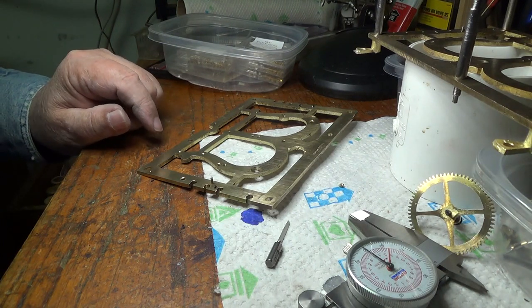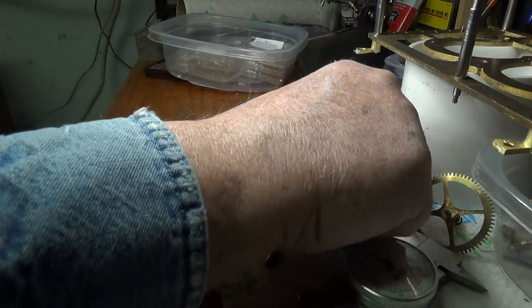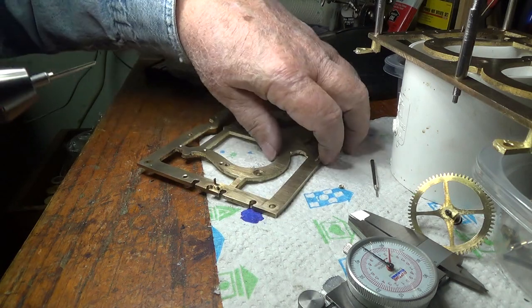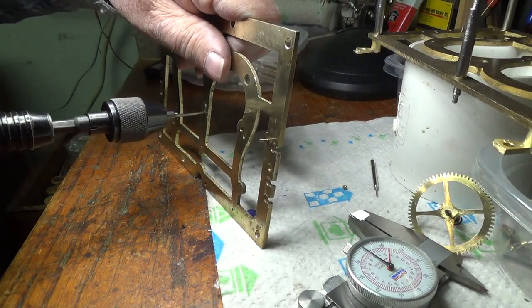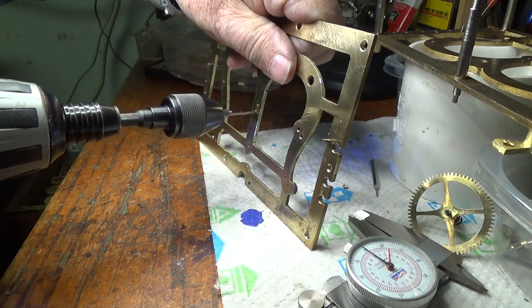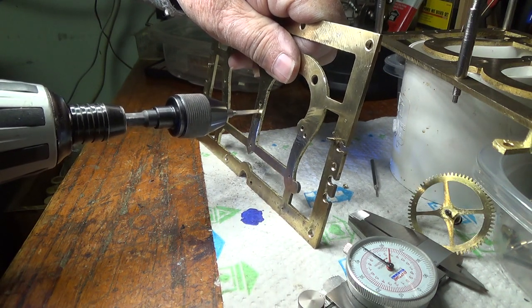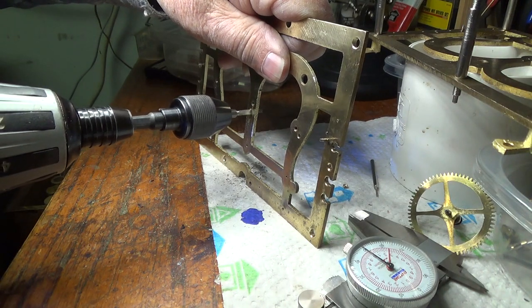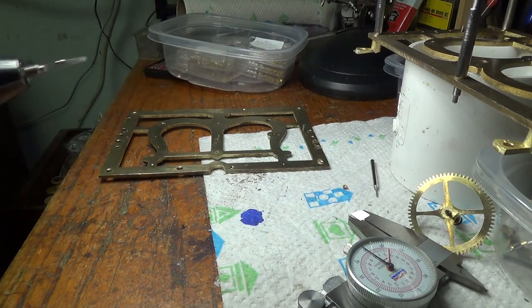Let's set these aside. I'm going to be using that diamond drill again, so I'll leave that there. And I will now put the reamer into my drill, and we're going to drill out that hole. Okay, so now we have a 2.97 hole.